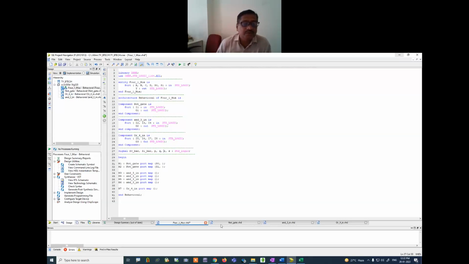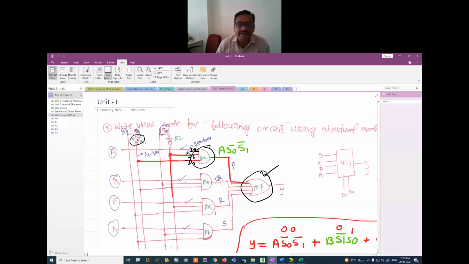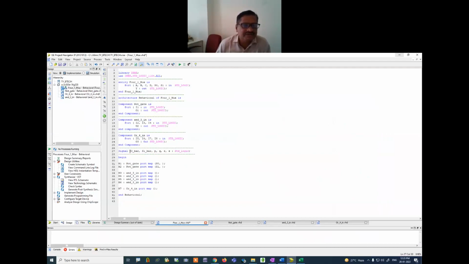This is S0. Now look at here how I am doing the connection. Here I have connected S0. Output of this gate must be S0 bar, and which I have written here, that is S0 bar. I will copy this. I will paste here S0 bar. ये हो गया connection. S0, S0 bar. S1 के लिए क्या connection है? S1 and S1 bar. I will make it as S1 bar. Are you able to see this now?